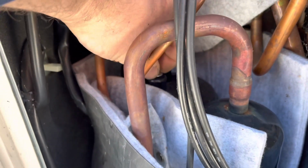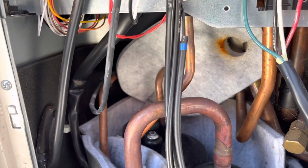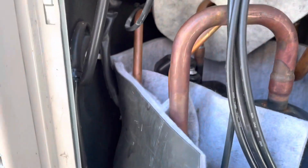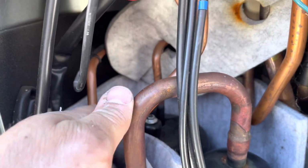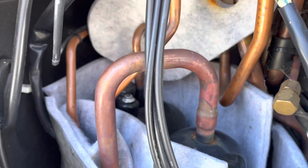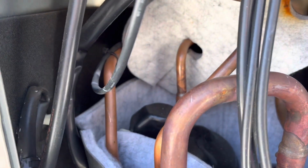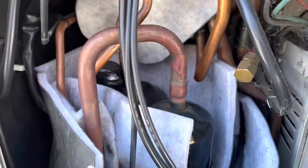Again, I was getting my 9 blinks of green with 5 amber blinks, which said compressor motor error. Come out here, and that's where I started the video, but I found that wire with a bad connection. So I put a new tap on it. Let's go see if this thing pushes out heat. First, I'm gonna wrap up the compressor and put this panel back on and then start it inside.